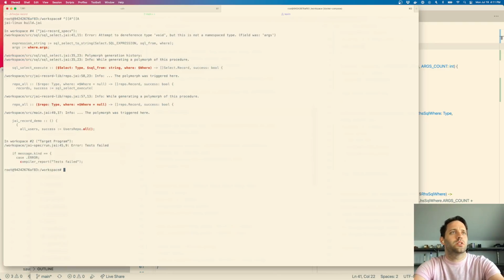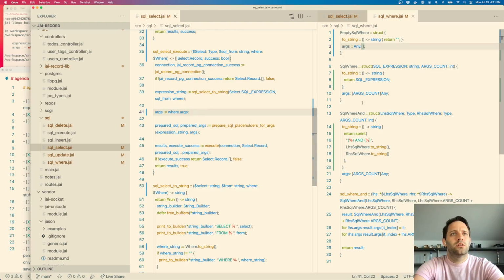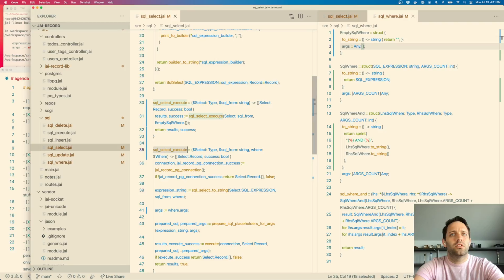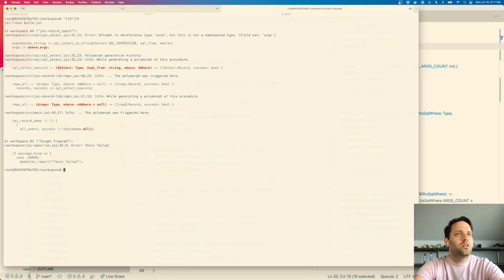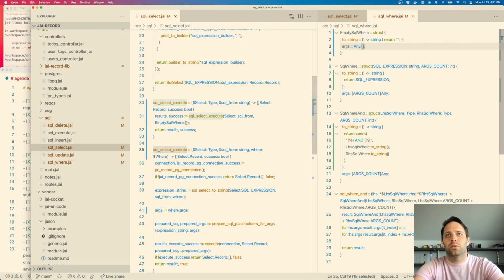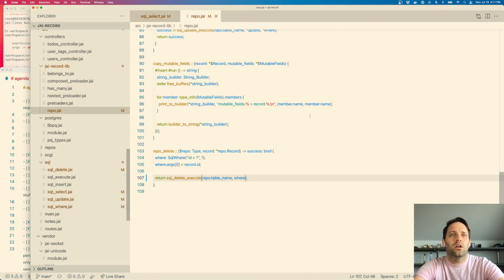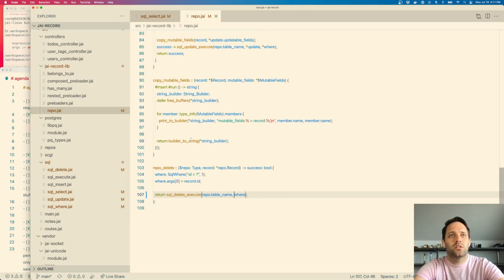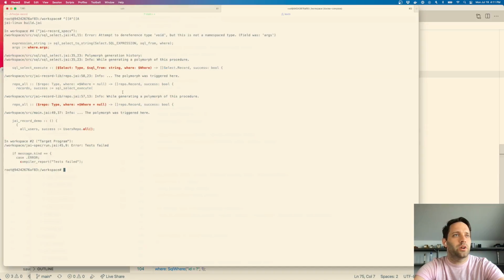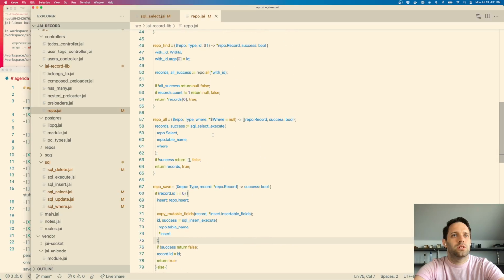We still have void here. How do we get a void in there? Repo. Oh, I see. Is it from find? Is it from all? It's from all. Here, so that no longer can be like that.